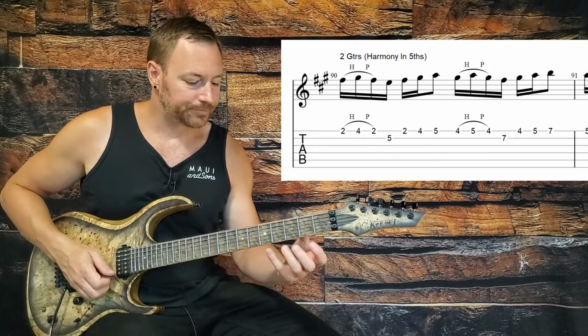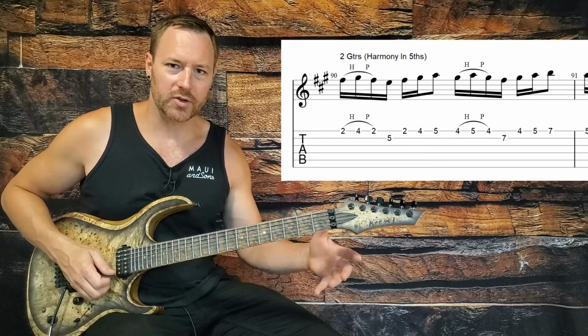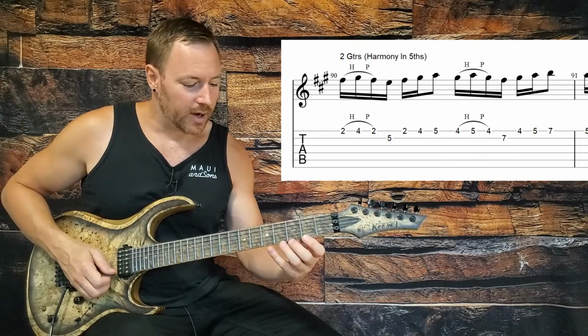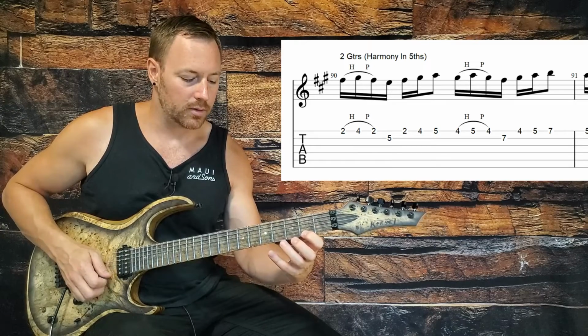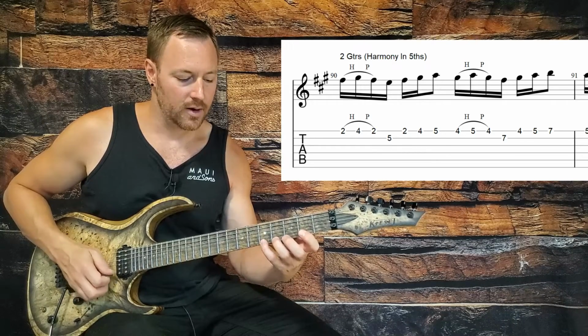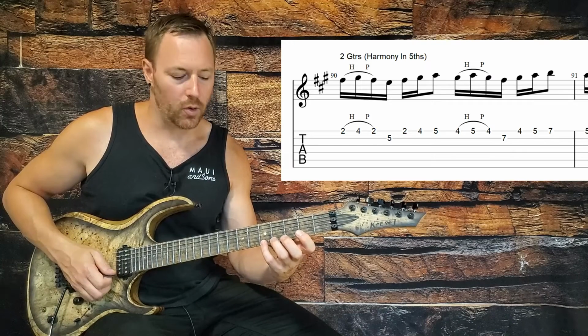I remember reading interviews a long time ago with Dan Spitz. He said that he was very into connecting scale patterns along the top 2 strings. So this is a direct indication of what he was talking about. We're going to go 2, 4, 2 on the high string, hammer pull, down to 5 on the B string, and then 2, 4, 5 on the high string again. Okay, so that's our pattern, and we're just gonna do that the whole way up the string.